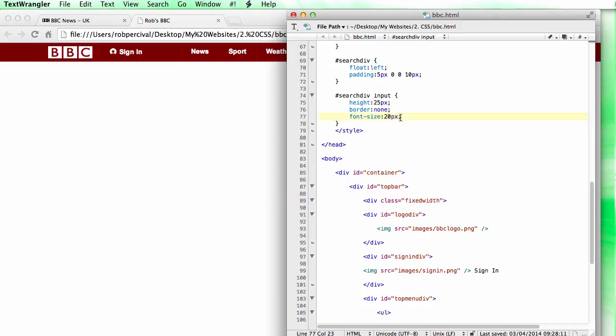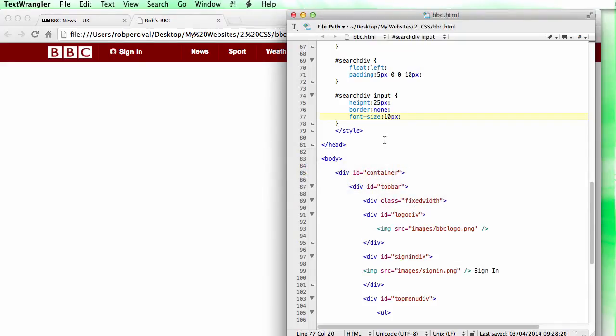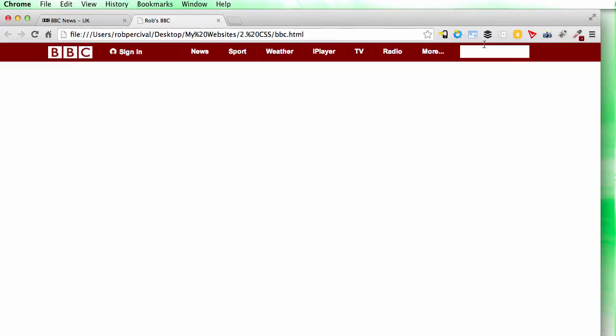Okay, let's try putting in an absolute font size. There we go. Okay, so the font size was too large. So let's make it a bit smaller. Okay, that's better. Okay, that's nice.